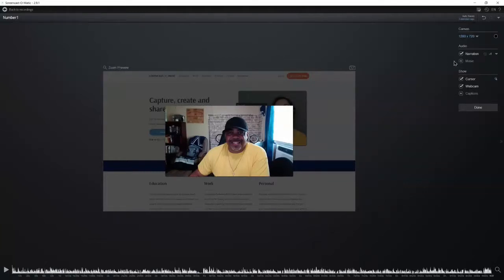If you look over here to the right-hand side, you can change the size and narration, and you can add music. If I click on add music, this would pop up and give you different types of music that you can add. You can choose not to show the cursor if you don't want to. You can cut off the webcam. You can even add captions, and it's going to go through your video and get your words, so you can correct anything where it shows up in your video.